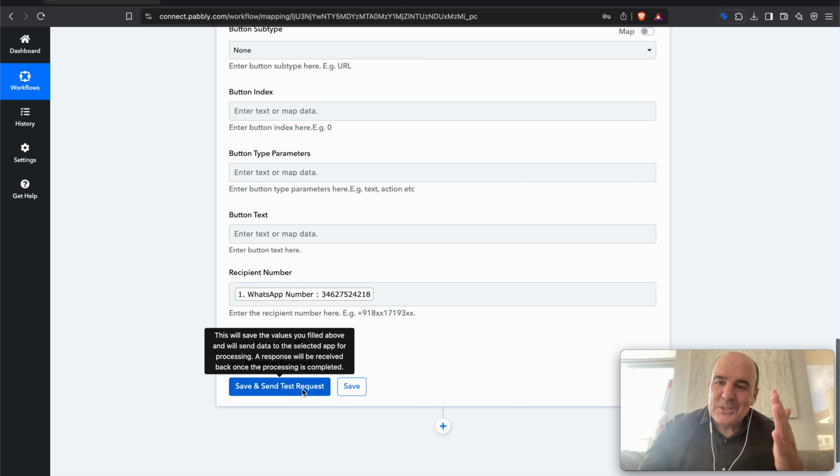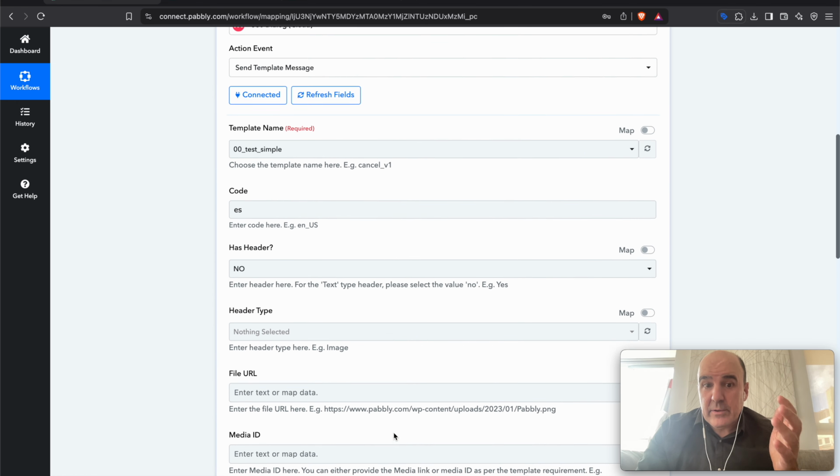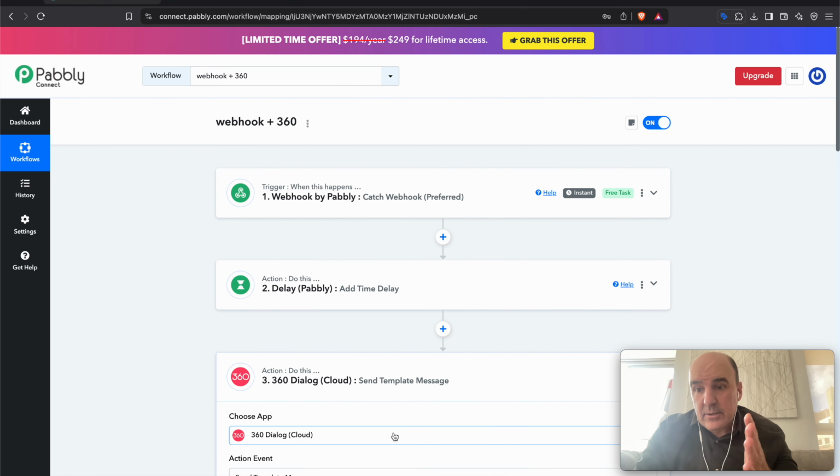I don't think so. So if you think this is going to help you, if you think automated WhatsApp messages for your business is a good idea, if you think automated messages on WhatsApp about your events, about your payments, about your business, about anything you have is a good way to go, this is the way to do it. Don't think bulk messaging is the way to go. Bulk messaging is normally lame, stupid. Don't do it. Personalize messages based on events. That's the way to go.